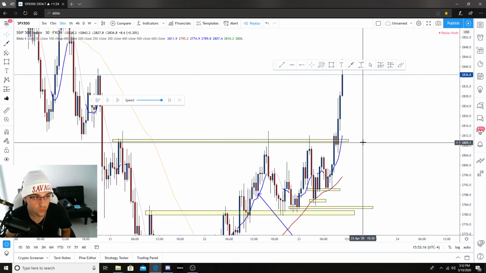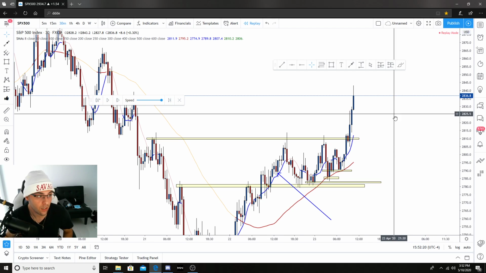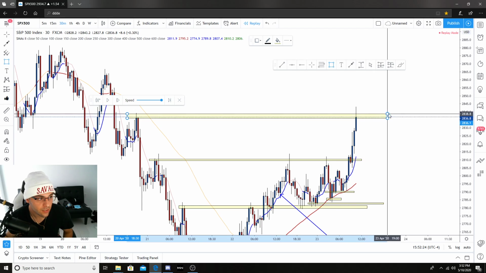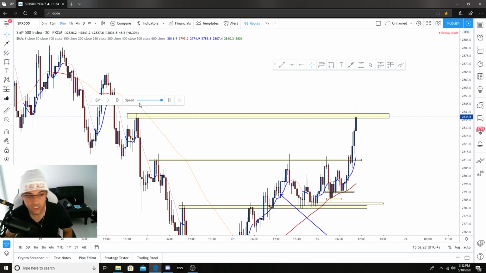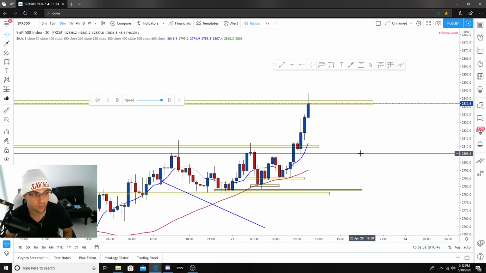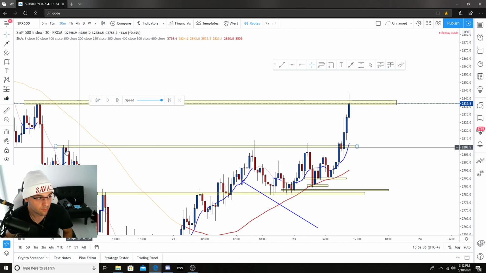So what price is going to do is most likely, almost every single time, not all the time, but most likely continue. And as you guys can see, what do we have here? We have this other previous level of resistance that it did meet as a target, after breaking this level of resistance, which was over here.